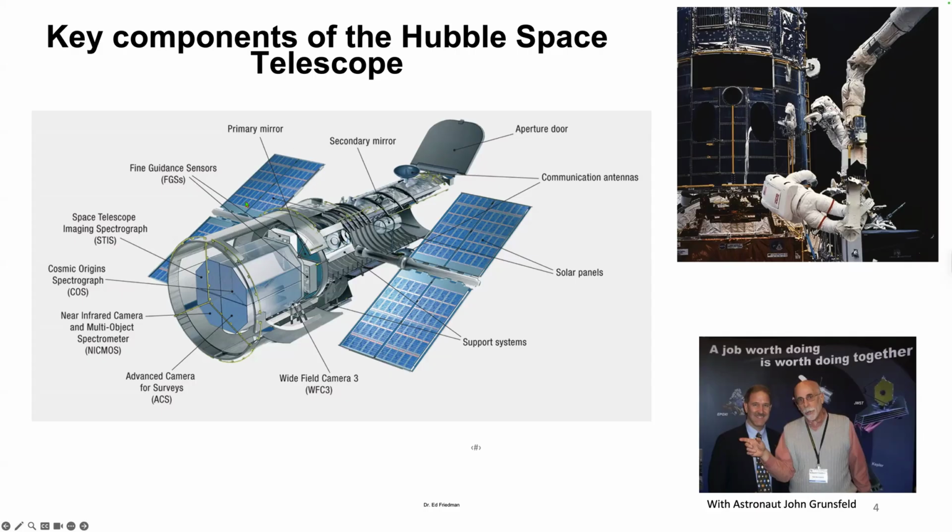But you have to have power. So we have solar panels. We have to have computers for managing the telescope. You also have to have an attitude adjustment technology to point the telescope in different directions. So there's a whole lot of complexity here, far beyond what's involved in the telescope itself. You need communication antennas.